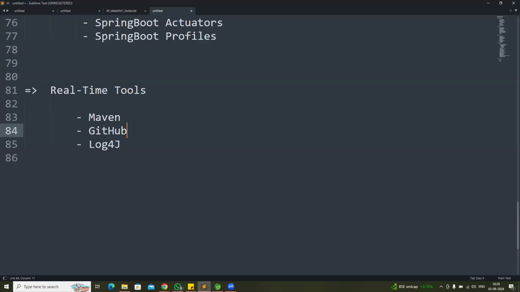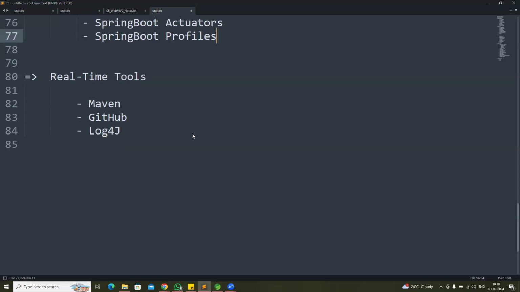In a project, multiple team members will be available, and those team members will be working from different locations. All the developers' code should be integrated at one place. So that's where GitHub will be used as a version control software.